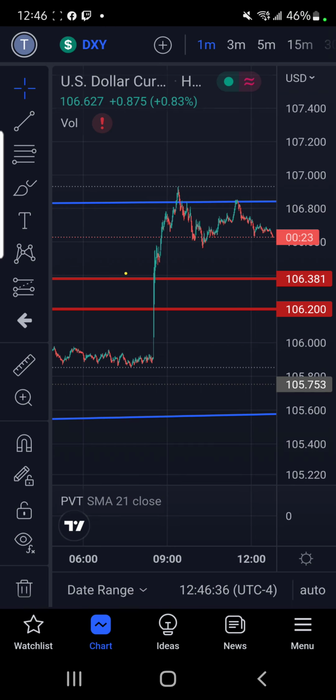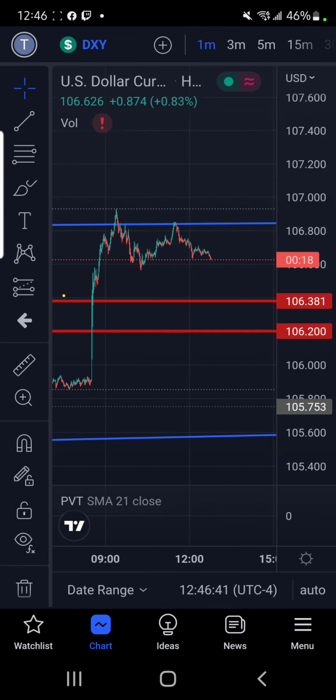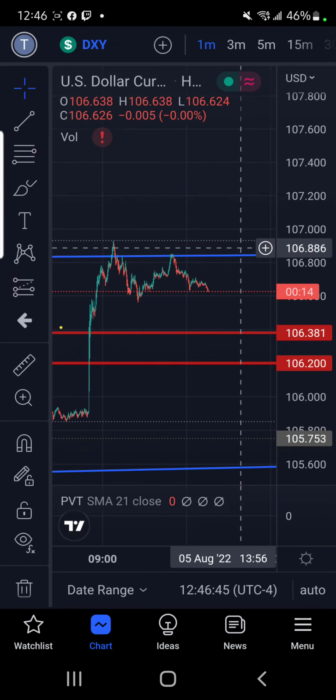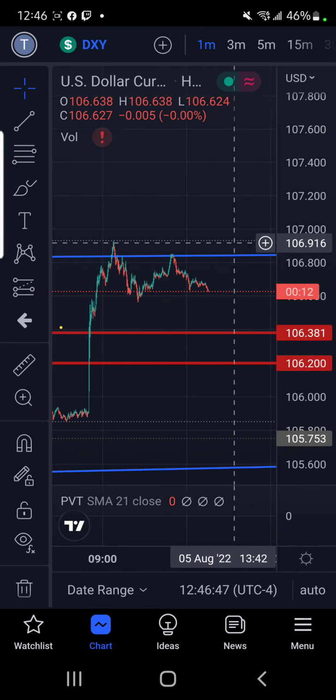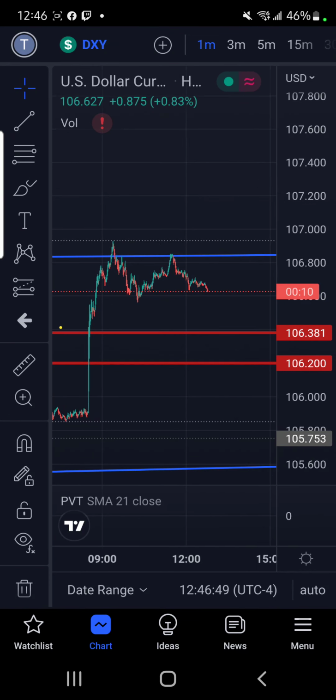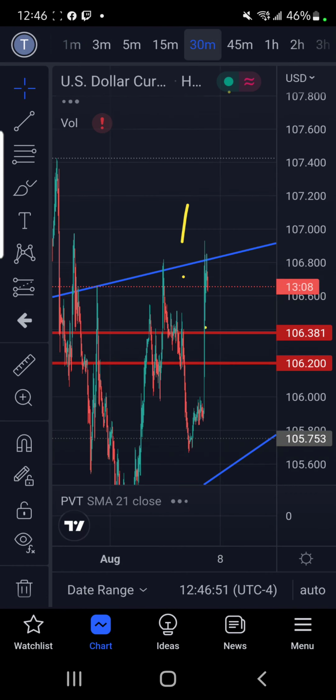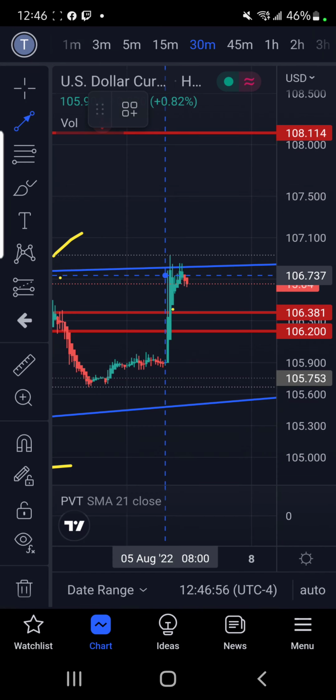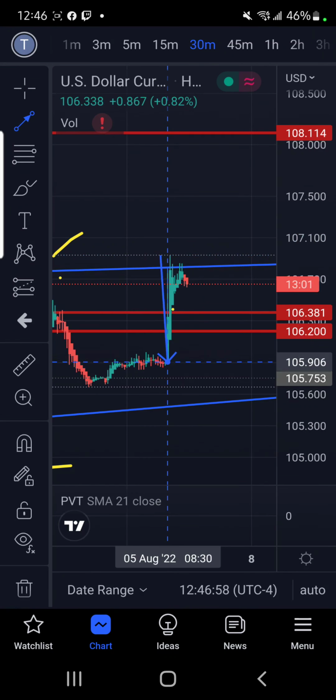The U.S. dollar currency index is on a gigantic bull flag here, from 105.78, roughly 105.81, all the way up to about 107, just about. So if this bull flag plays out, we're going to have a dump in the crypto markets, and we can already see the starting points likely, but we're going to see if this plays out.